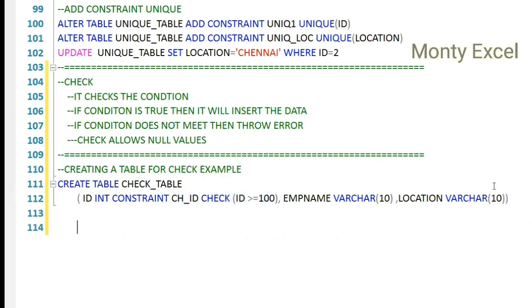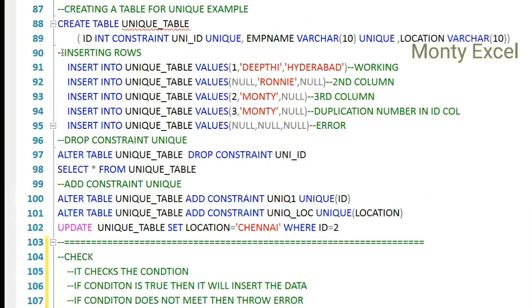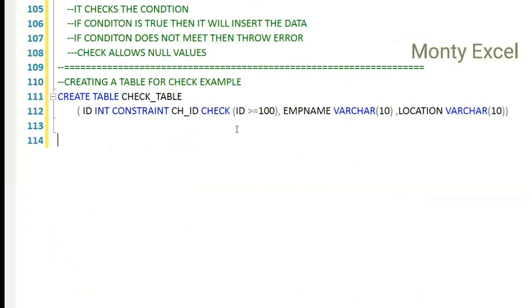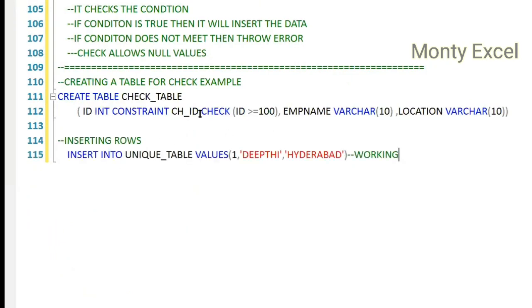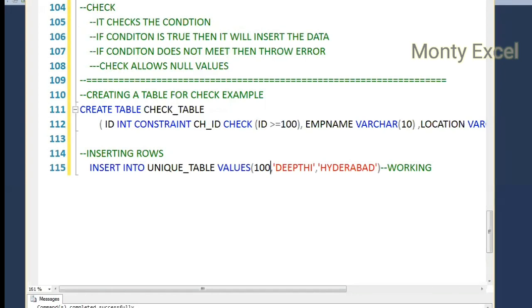Let's insert some data into this in order to check the integrity of information. So what I'll do is copy my own code again. I'll put the very first one. We have the check constraint, which should be 100. Employee name should be there. There should be a location. I want to see if it is working or not. So for that, I'll put 100 here to be very precise.